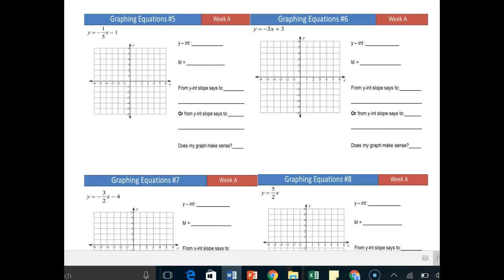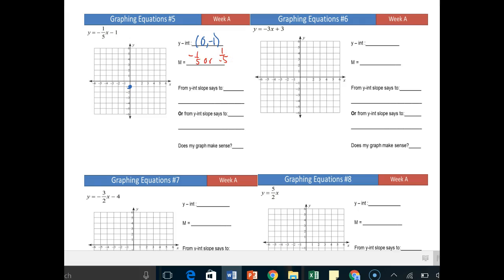So on the back part of your notes today, we're going to be working with negative slope, and negative slope is a little bit tricky to graph because remember, only one of the numbers needs to be negative. So we start with the y-intercept just like always. We get 0, -1. So let's go down to 0, -1 for our y-intercept there. Our slope is -1 over 5 or +1 over -5.